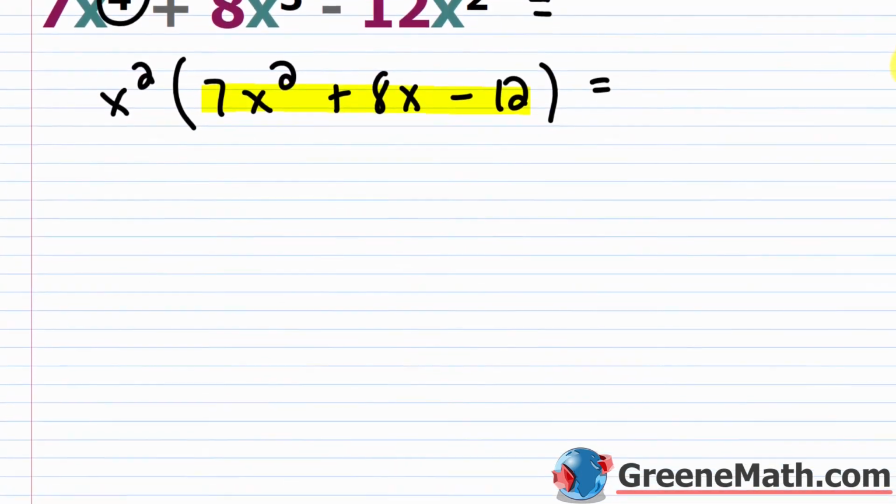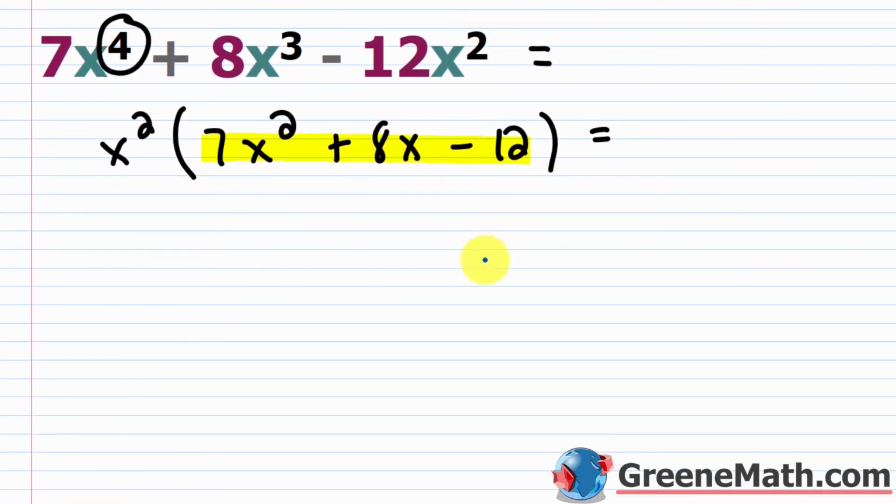So let's come down here, and I just want to find what is AC. So what is 7, the coefficient for x squared, times negative 12? Well, that's going to give me a negative 84. Now, my b here is going to be 8. Because this is negative and this is positive, I'm going to end up subtracting. And basically, the integer that has the larger absolute value is going to need to be positive, because again, that positive is going to have to outweigh the negative, so I get a positive there.